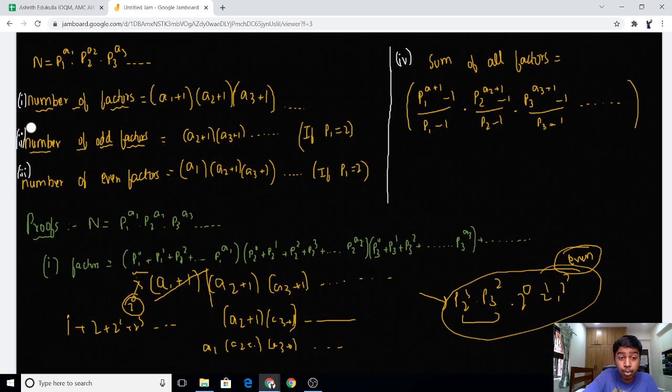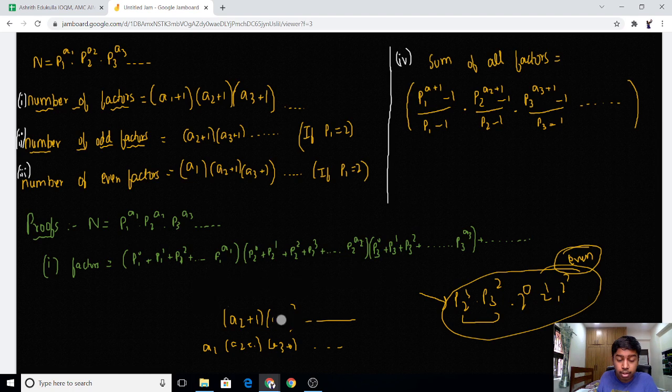So you have to remember this proof, because it's going to help you in problem solving. I am really sure this will help you, because sometimes they might ask: find the number of factors which are divisible by 15. And if n is a really big number, you can't just factorize all of them and then try to divide by 15, then 30, then 45, all that. So you've got to think in a smarter way, and this proof will help you.